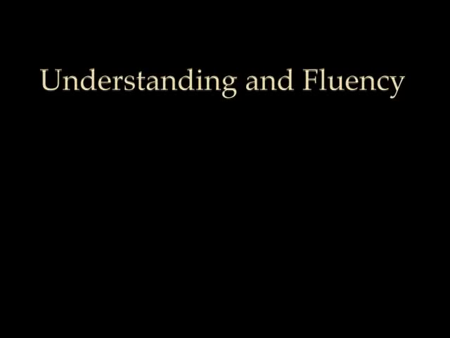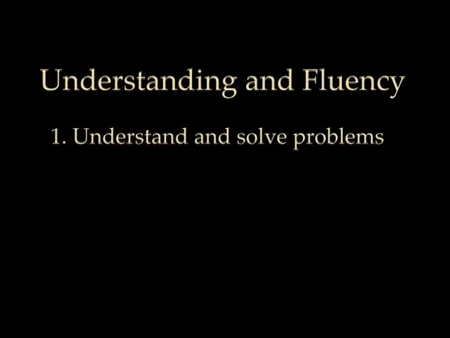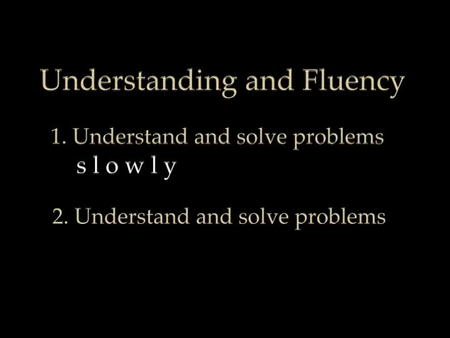There are two levels of accomplishment with understanding and fluency. The first level, the students slowly solve problems with understanding and accuracy. The second level, the students quickly solve problems with understanding and accuracy. Many think the work is done when students have reached the first level. After all, they got the problems right and understood what they were doing. Does it really make a difference if they were fast or slow?